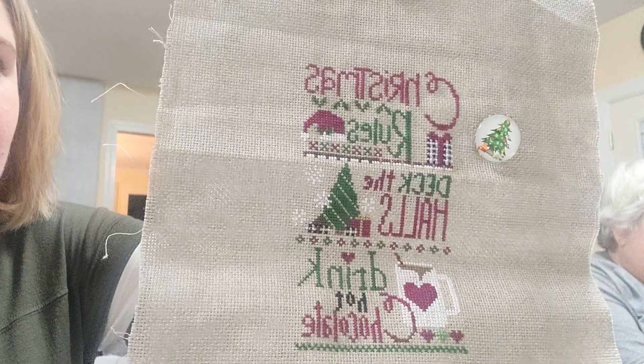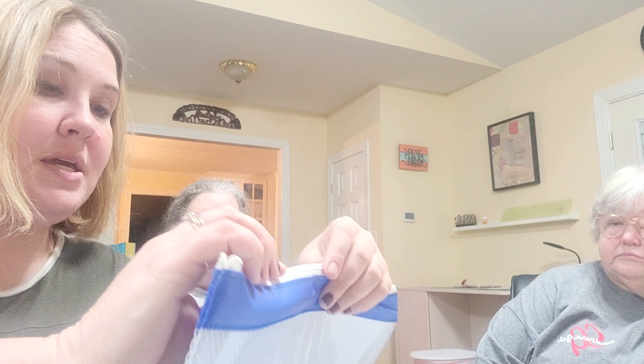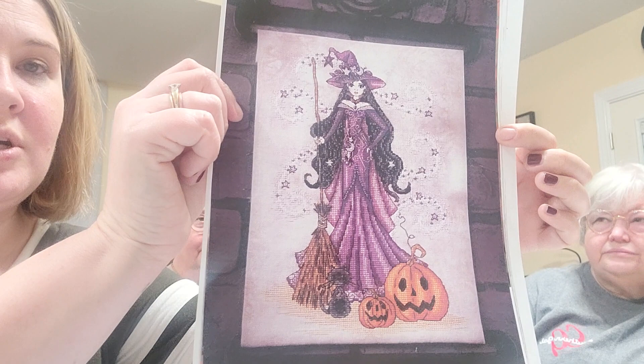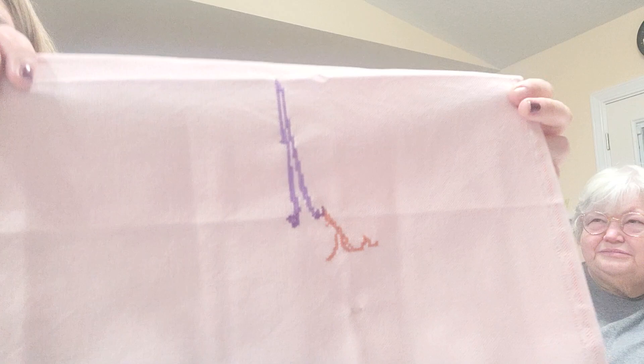Then I worked on Christmas Rules and got a needle minder at the cross stitch store — I'm actually keeping up with the SAL. We're supposed to have started week four today. Then I was participating in the Oh My Gourd Challenge from the Magazine Monthly Cross Stitch Challenge — rules were it had to have a gourd, and a pumpkin is a gourd. You've got to get 700 stitches or seven hours. I have three hours in it — it's confetti, but I'm excited to have started it. It looks like a mini Mirabilia.